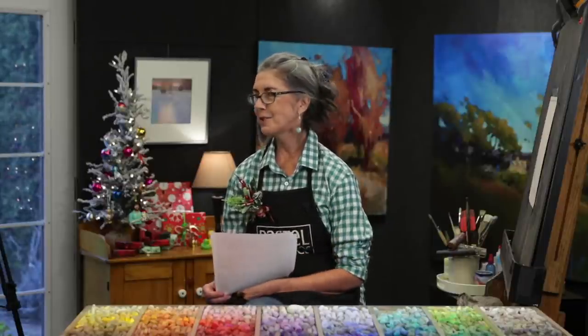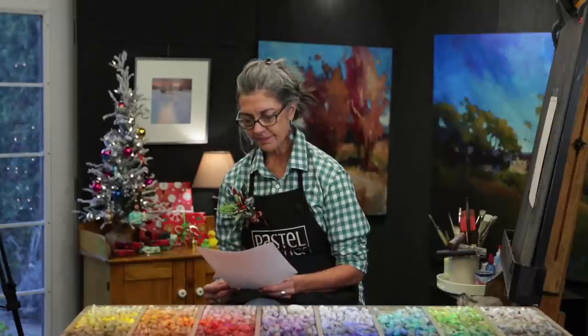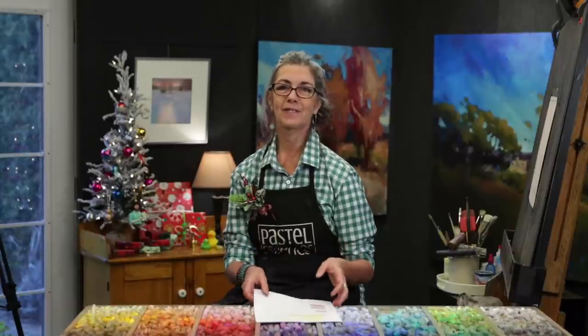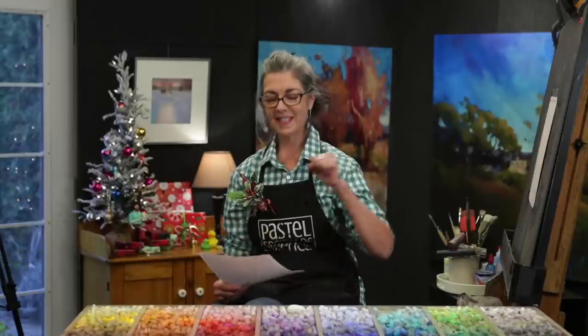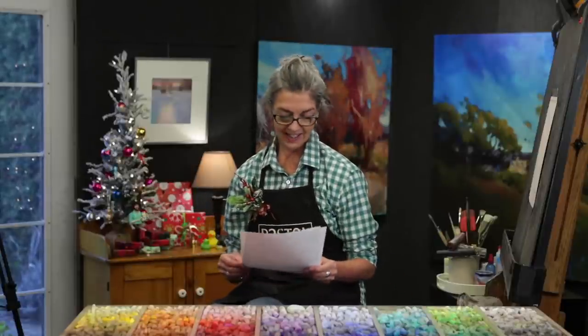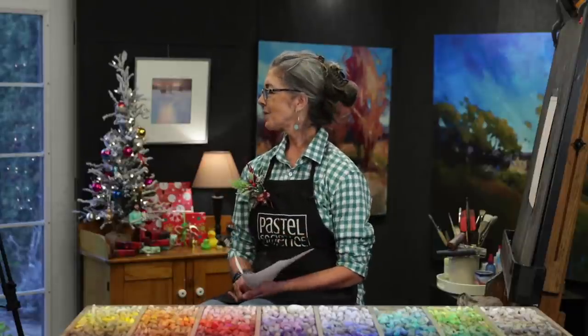Color College 2 for sure. I want to do fairy gardens in watercolor. That's what I think we should do for the summer or spring. I think that would be super fun and get some younger grandkids and kids involved. So we have lots of really fun plans for 2021, and I'm really excited about it. Hopefully it'll be a really great year for everyone.